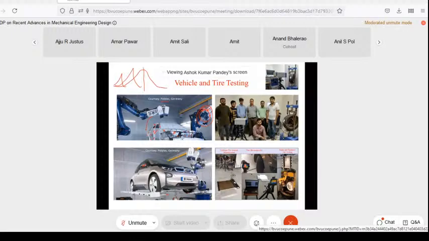So how do you do it? What you do is you put this system on the shaker. This is your shaker. You try to excite the tires, the wheels. When the wheels are being excited, the whole system will go into vibration, and with the help of this scanning head you can do the measurement. So this is your laser based measurement.